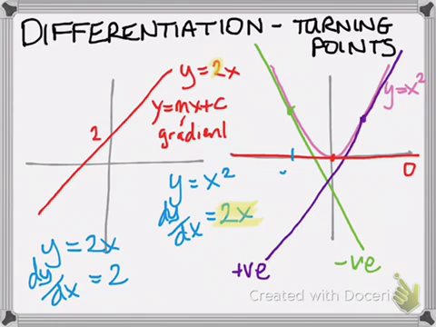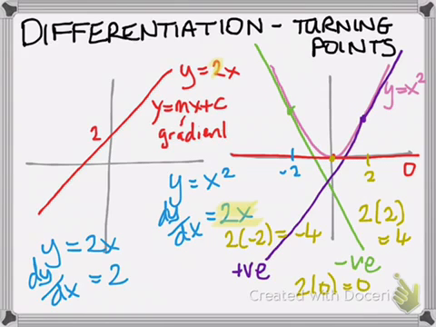So just say at this point is minus 2. Well, the gradient at minus 2 is 2 times minus 2, put minus 2 in for x, which is minus 4, which is indeed a negative gradient. If we wanted the gradient here at plus 2, well, we put into the derivative the x value of 2, so 2 times 2, which equals 4, which is indeed positive. And again, at the point 0, if we want the gradient, dy/dx is equal to 2x, so 2 times 0 is equal to 0, so the gradient is 0. So when you differentiate any equation from a graph, the derivative gives you the gradient function.